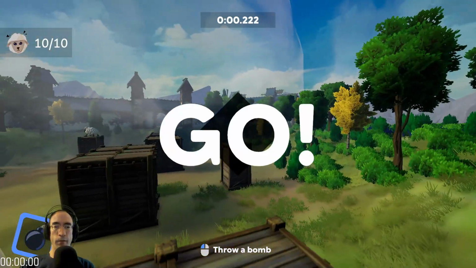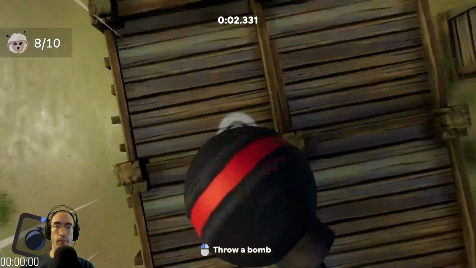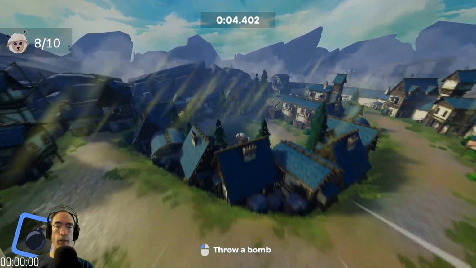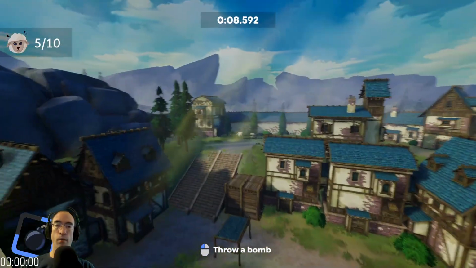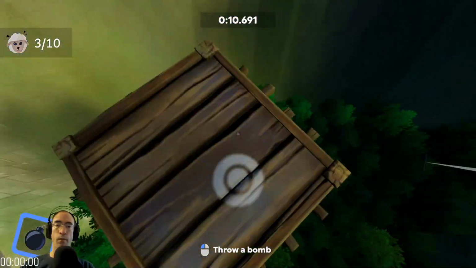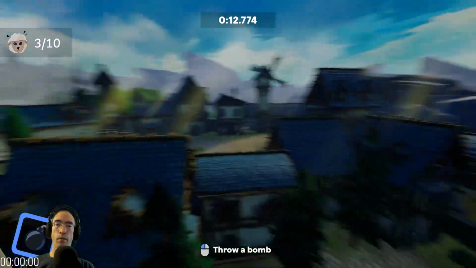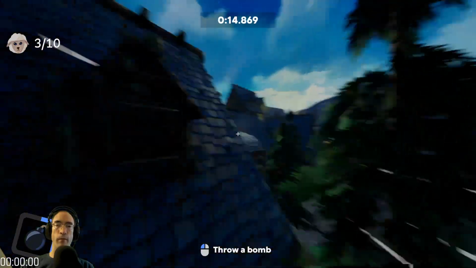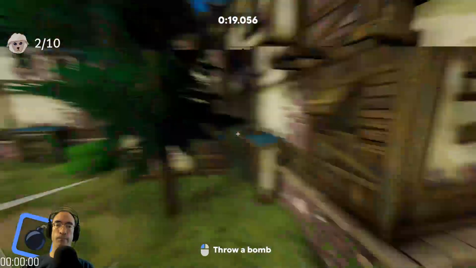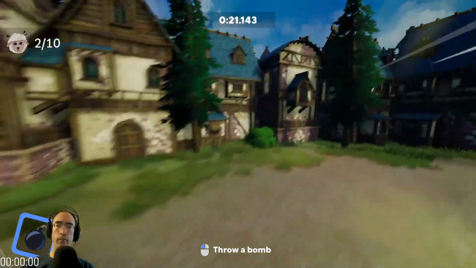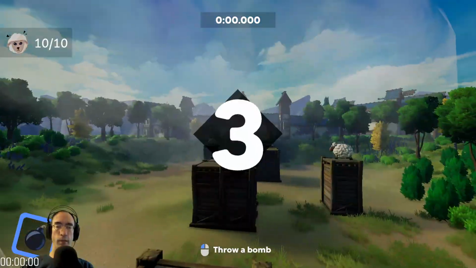The funny thing, though, is didn't they describe this as needing to catch sheep, and they don't move. Oh, come on, that missed. Where's the other one? I lost my sense of direction again.